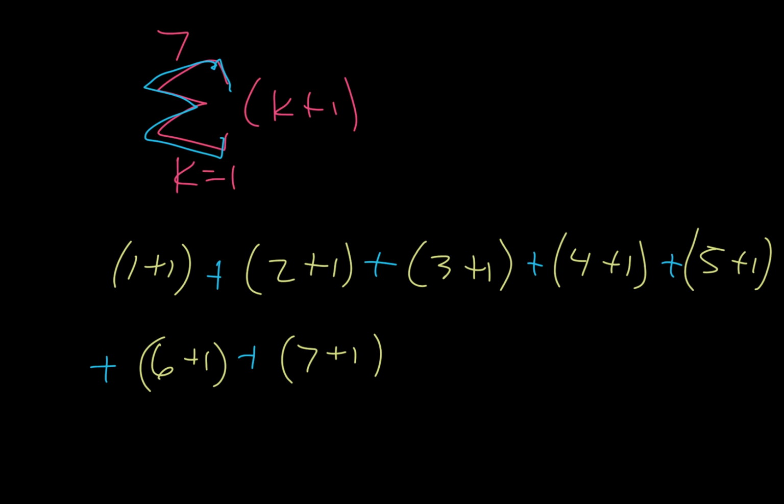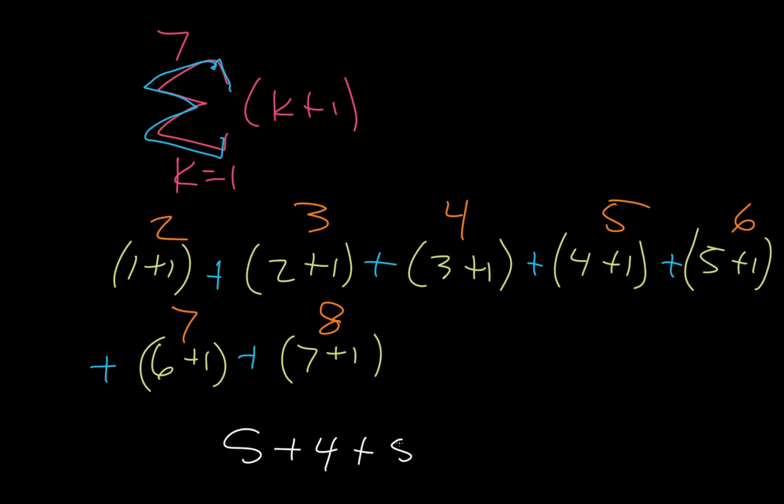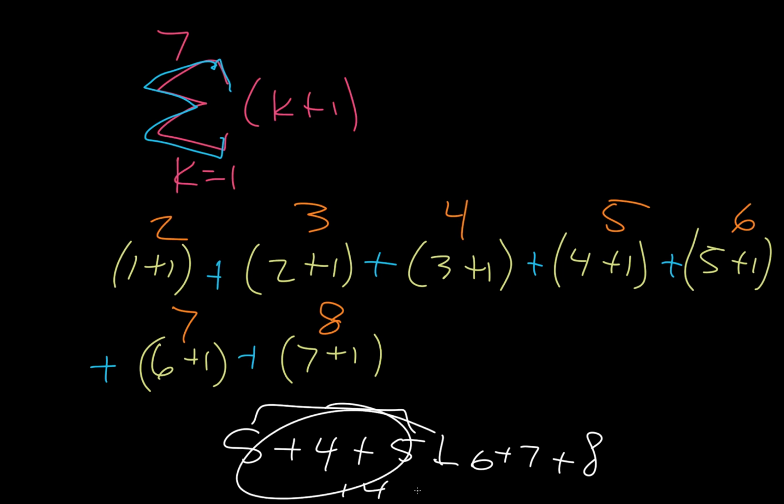And then it's just up to our simplification. So 1 plus 1 is 2. This is 3. This is 4. This is 5. This is 6. This is 7. This is 8. And so we just need to add all those together. So we get 2 plus 3 plus 4 plus 5 plus 6 plus 7 plus 8. Those will be 10, so that's 14 for those ones. Plus another 6 would be 20, 27, and then 35. So the answer to that one is 35.